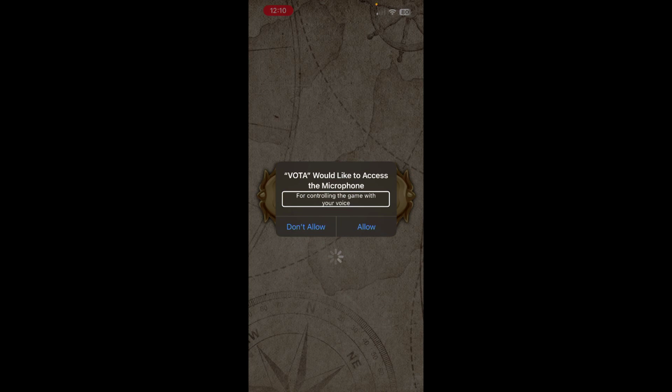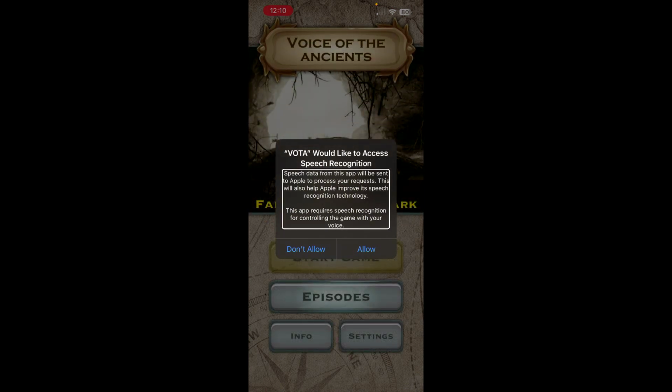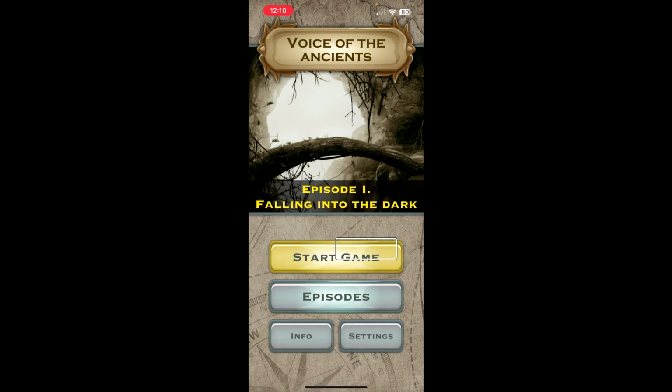Vote for controlling the game. VOTA would like to access the microphone. For controlling the game with your voice. Don't allow. Sure. Allow button. Alert. VOTA would like to access speech recognition. Speech data from this app will be sent to Apple to process your requests. Don't allow. Allow button. VOTA.